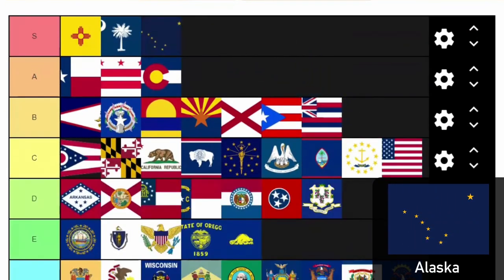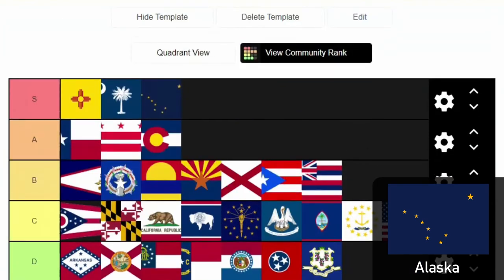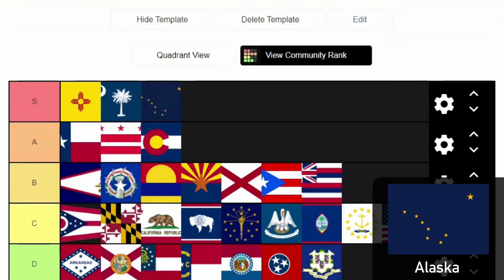And number one — Alaska. It's so simple but it's so beautiful. There's the Big Dipper and then Polaris on a nice background. It's connected, it's just great. Polaris because it's the North. It's just simple enough and so recognizable. I can think of so many ways they could have ruined this — labeled Polaris, wrote 'Big Dipper' in Latin, slapped Alaska across the back, put the constellation within a circle — but they didn't do it.